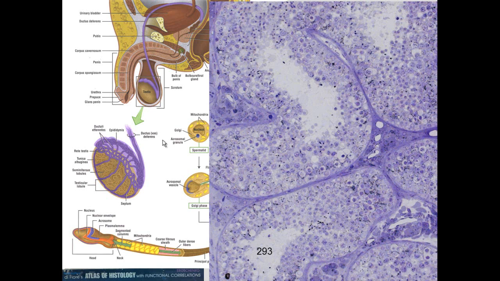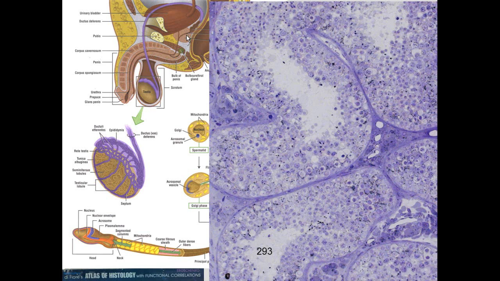On the male side, we have the testis. The testis produces testosterone. It receives LH and FSH from the pituitary to stimulate it to produce germ cells. FSH stimulates the Sertoli cells, and LH stimulates the Leydig cells to produce testosterone to maintain the secondary sex characteristics of the male, and also to maintain secretions.